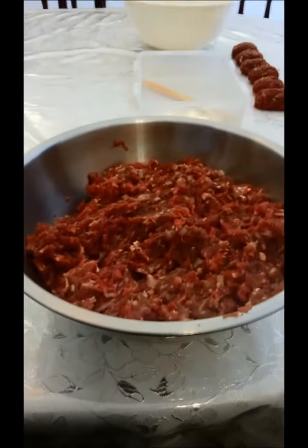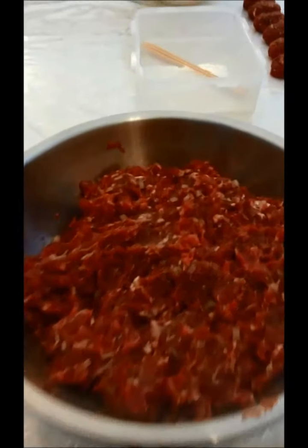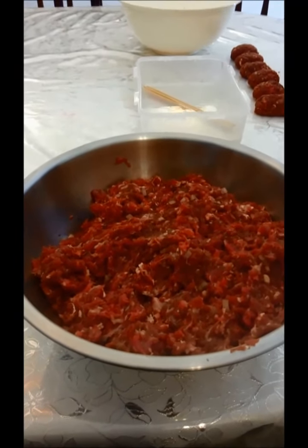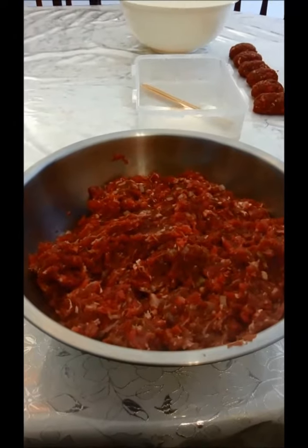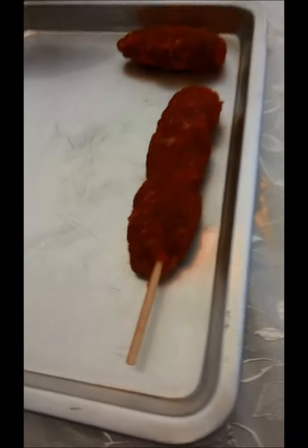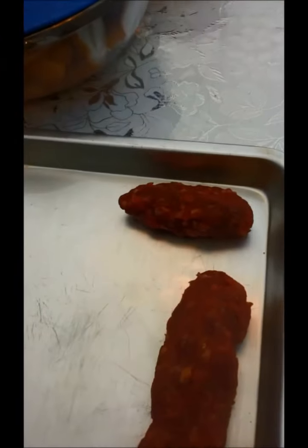What we have here is some minced lamb, which I've already added minced onions, coriander, cumin, salt and pepper. So what's going to happen is that we're going to use our hands and compress it into something like this, either with skewers or without. This is the skewer that we soaked just now. Alright, it's actually not a skewer. What I'm using is just a pair of bamboo chopsticks, which you can normally get anywhere, right? And I'm just using it as a stick.